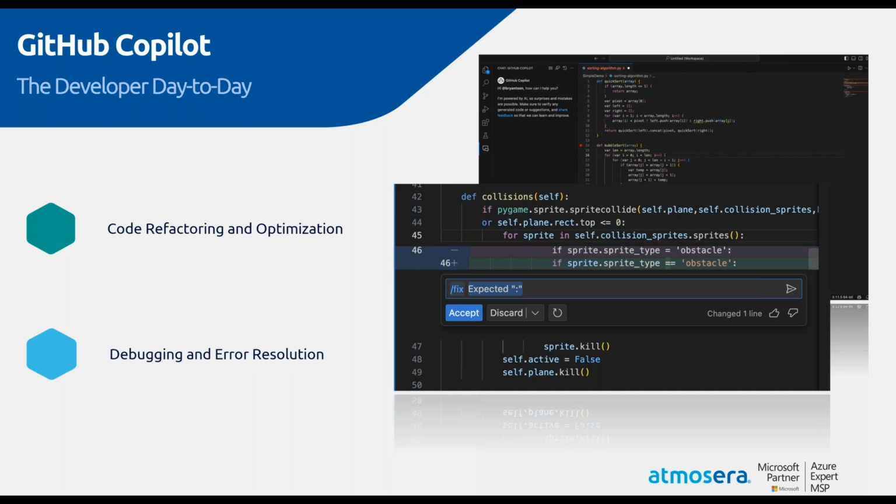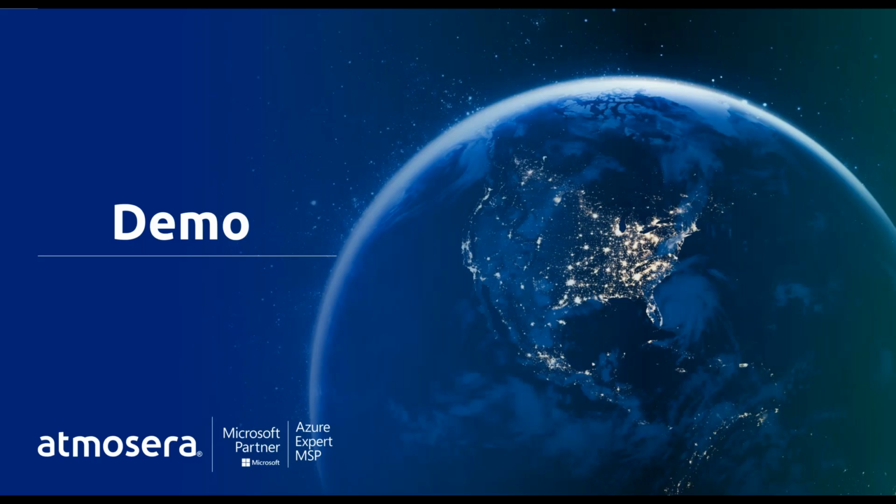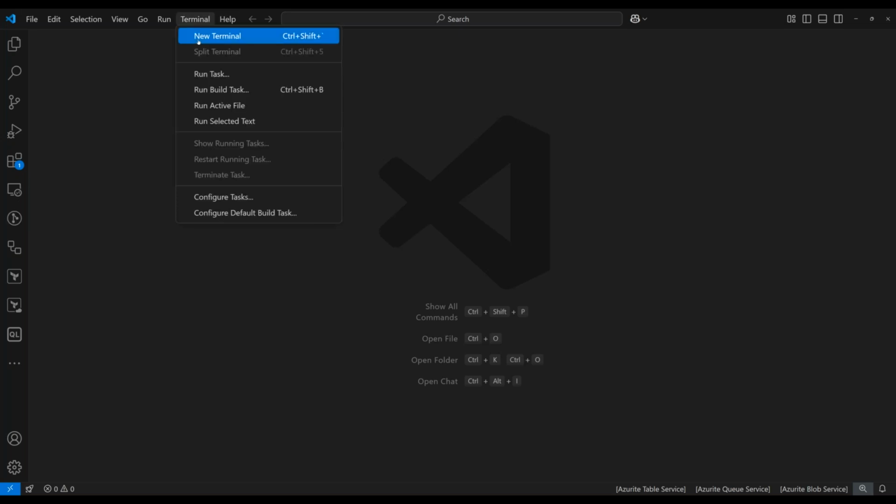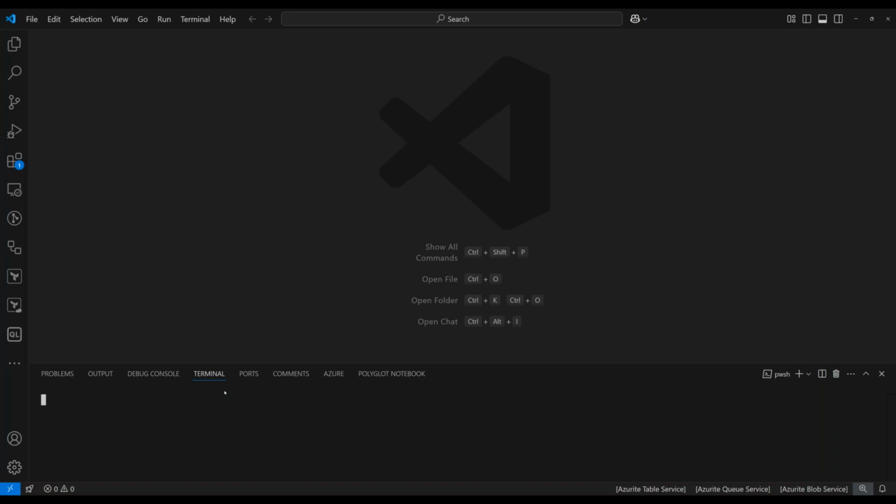So with that, I'm going to switch over to more of a demo mode and walk through some scenarios in which we can take Copilot through its paces. The first thing I want is some scaffolding. I don't have anything here as of today from a scaffolding perspective, so I'm going to open up a terminal and make sure we're ready to go.